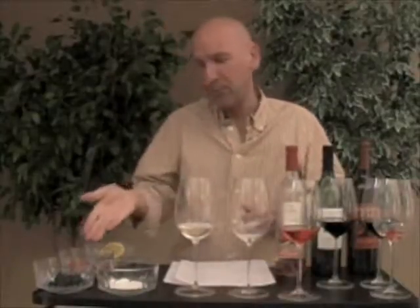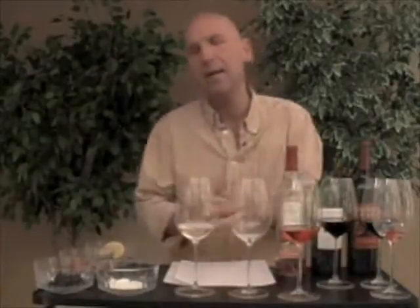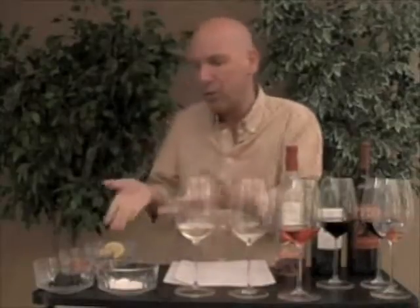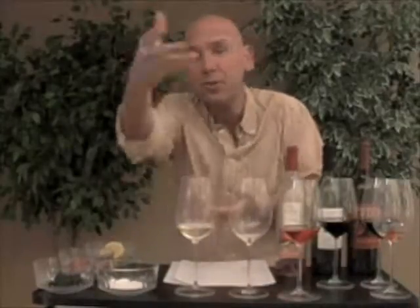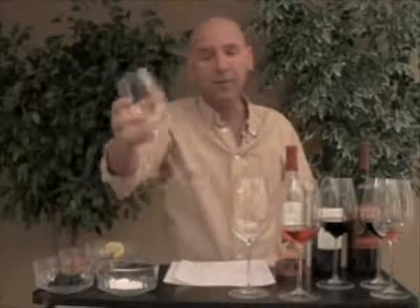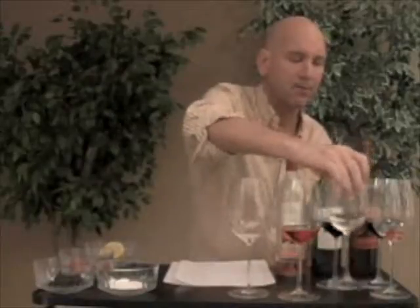I've tried it with the strawberries. I didn't put any sugar in there. I just had the lemon, and the lemon makes it taste the best. A very pleasant wine, just a few squirts of fresh lemon or lemon juice, out of the bottle. Who cares? It will balance it out. So here's this crap Chardonnay. Really, I was surprised how bad this one was. And with a little lemon, it's fine.